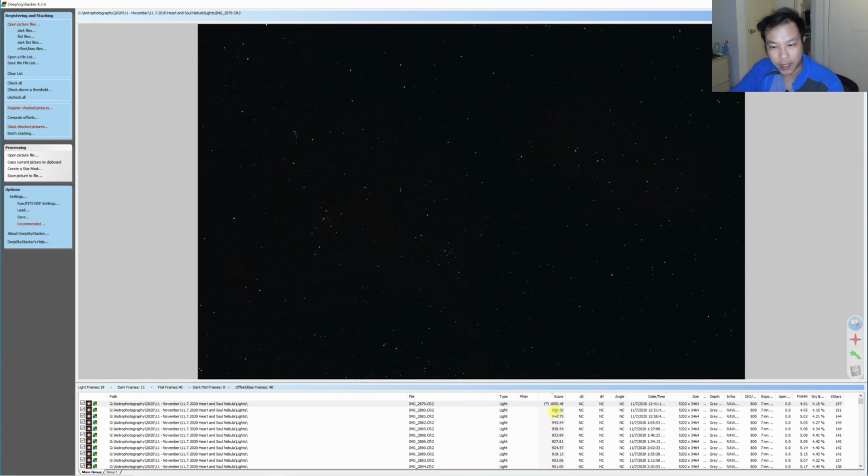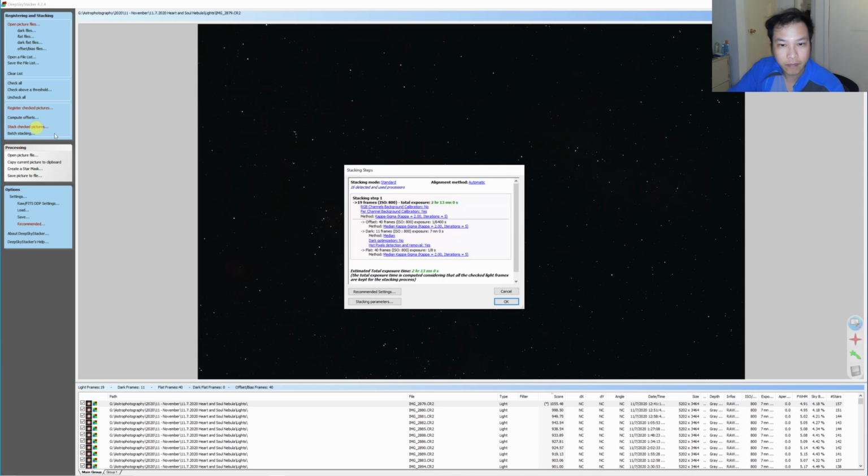That is why you want to pick the file with the highest score. Next, you're going to actually stack the files. You're going to click stack checked pictures, and then this is going to give you a readout of your files, and it's telling me that I imaged this in ISO 800.